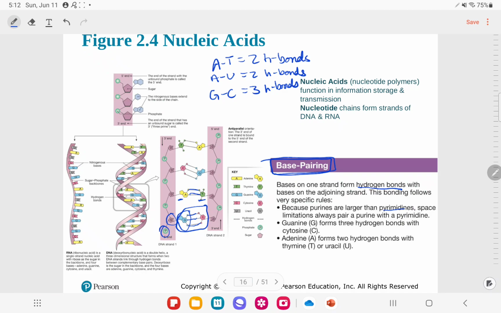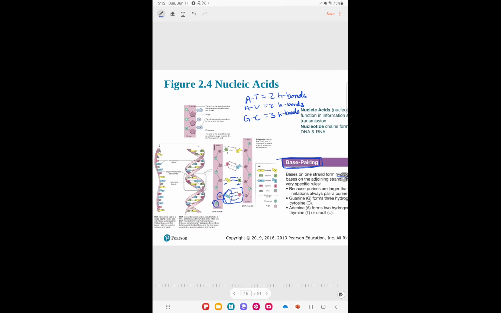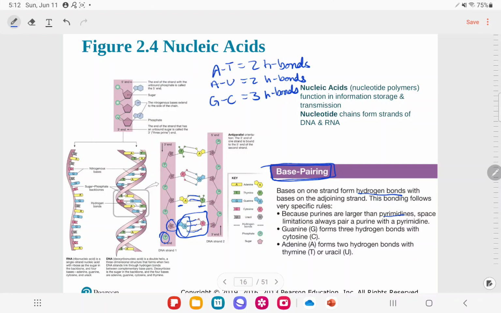And so in DNA, you'll realize that we have adenine, thymine, guanine, and cytosine. But in RNA, we have adenine, uracil, guanine, and cytosine. So one difference between DNA and RNA is we are replacing the thymine that's in DNA with a uracil in RNA. That's going to be very specific, okay? And this is a great key that you can focus on too.